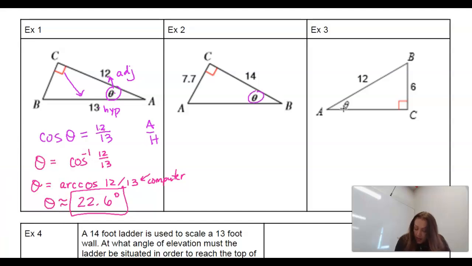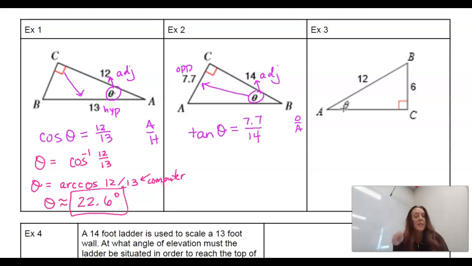Here is my angle, which is angle B. That's the side opposite, and this is the side adjacent. So we have to remember what uses opposite and adjacent. Well, that's tangent. So tangent of our angle is equal to opposite over adjacent. So opposite is 7.7 over adjacent. Now, typically you don't leave decimals in a fraction, but we're not done with the problem, so it really is okay. If we want to get theta alone, then that means theta equals the inverse tangent of 7.7 over 14.